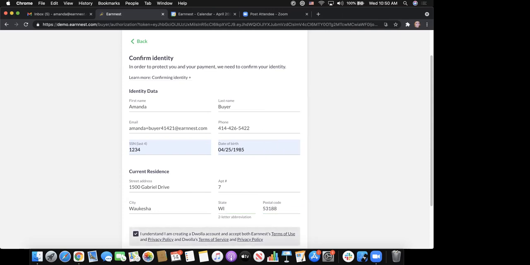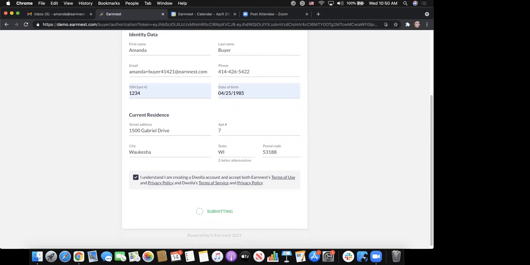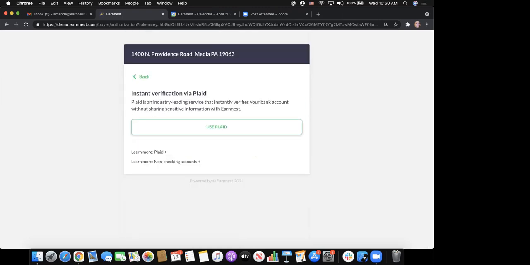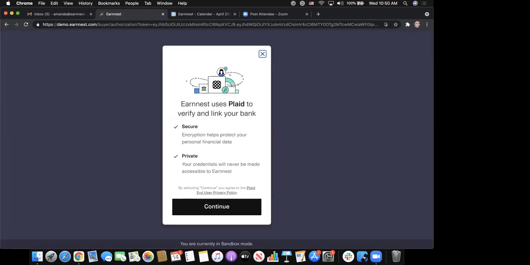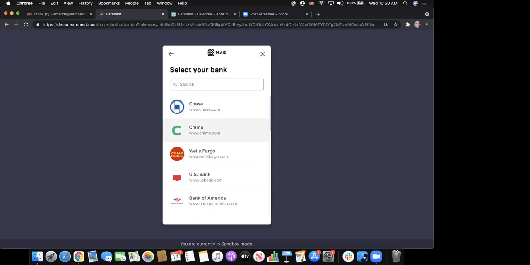Okay. So then I just quickly have done my ID confirmation part, and now I'm going to log into my bank account. We work with a partner called Plaid. Plaid is leading in security, but they're also one of the largest networks of banking institutions in the United States. So when the buyer goes to this part, instead of having to type in their routing number and account number and sensitive information, we use this interface as a secure way for the buyer to just log into their bank account and then choose the bank.